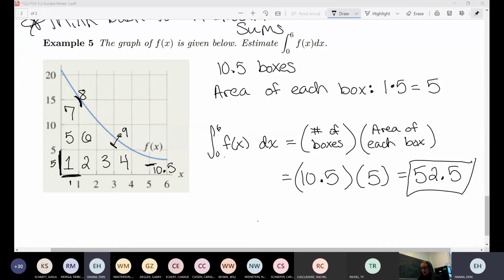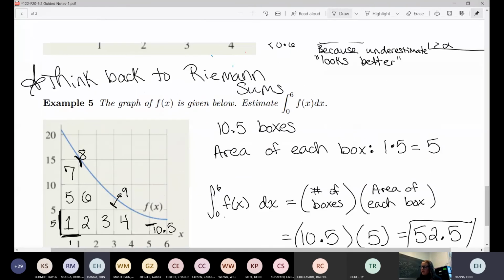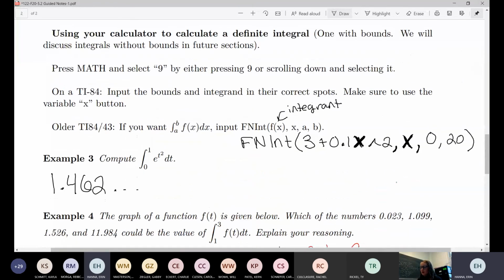Anyway, so what have we discovered so far in chapter 5? We're trying to find areas underneath of functions. So we've been able to do so with a Riemann sum, and now we can count boxes if they give us boxes. Sometimes they don't give you that grid shape, so you can't use the boxes. But we have our Riemann sums, we have our counting boxes, and if we're given a function, we can actually use our calculator. Because remember, that integral notation is finding you the area underneath of that function. It's finding you exactly what you're trying to find when you're using Riemann sums. So, questions, concerns about 5.2?